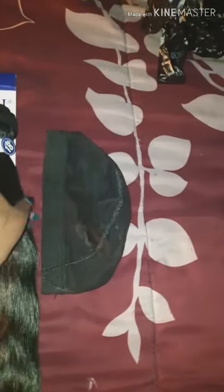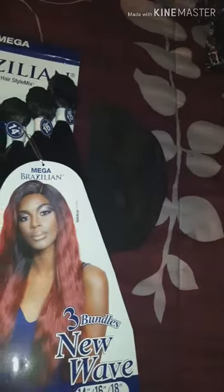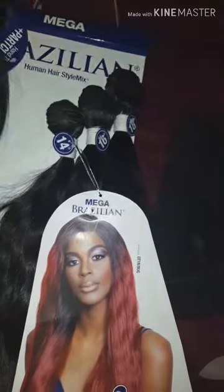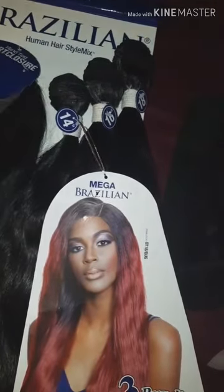Here's another hair and stuff, that wig that I'm going to make on a sewing machine. I got this from the beauty supply store, guys. This was $27, and it has this little fake closure piece, guys. And that's what it looked like on the other side.